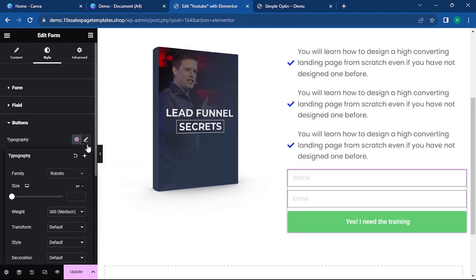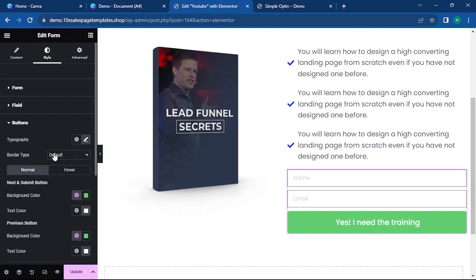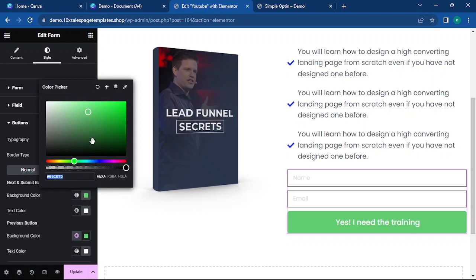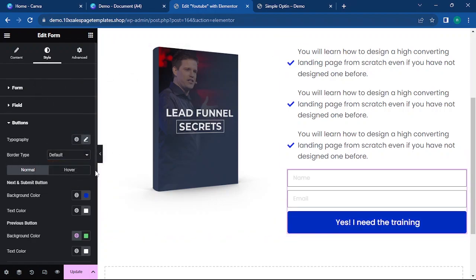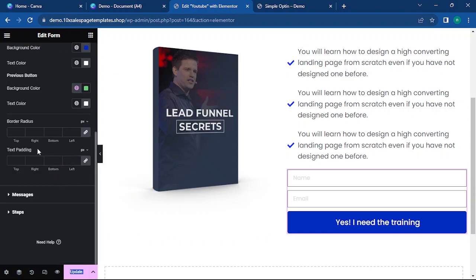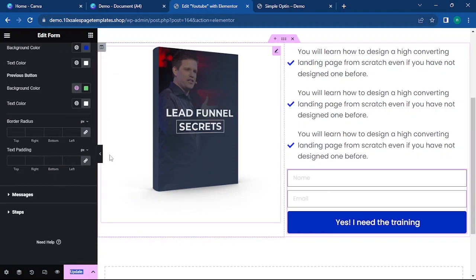Then the button, I'll change the typography of this button to Poppins too. Then the size, I'm going to make the size 21. That is all. And then for the background color, I'm just going to change this background color to blue. Like I said, I'm supposed to have a particular blue I'm using, but for the sake of this video, I don't want it to be long, so we're just going to be improvising.